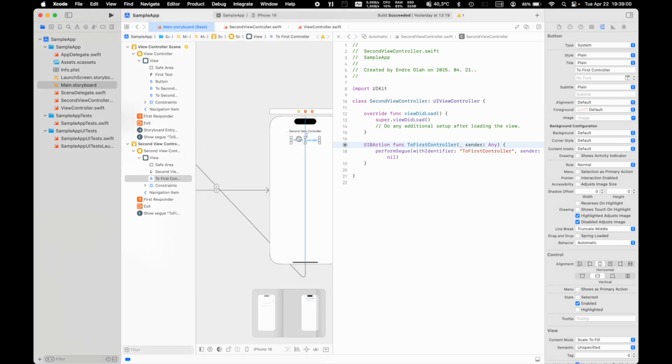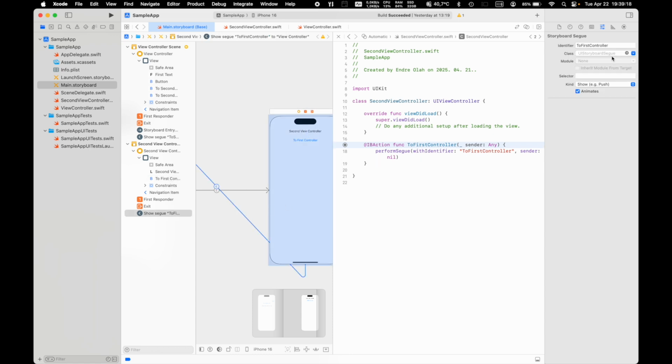Once we press this button, we are again switching to the other view with the performSegue function, and we call the toFirstController segue itself. So we need to have this toFirstController segue with the identifier here. Okay, so let's test the application and you will see how it works.